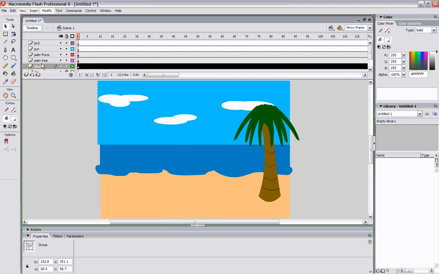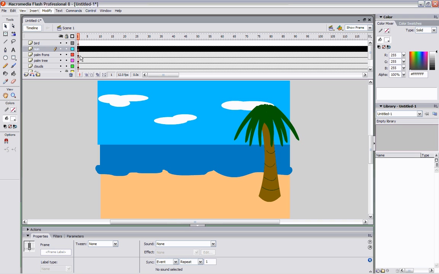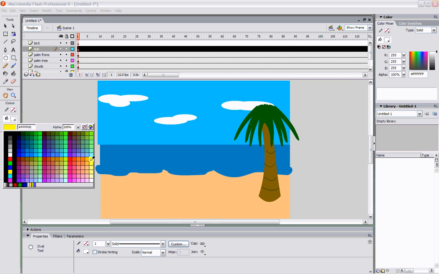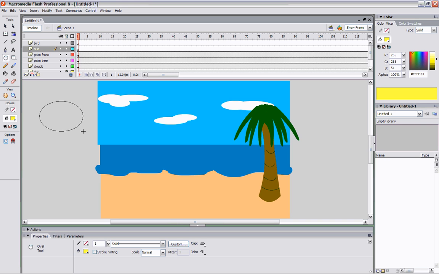Okay, so I have my palm trees, my palm fronds, here's my sun. I need to put a sun out there. I don't necessarily need to put my sun on the stage though. So I'm going to come over here, grab this, and make my sun yellow. We're just going to play right now with the sun. It doesn't have to be perfect. We're just going to make it a yellow circle. I hit shift and it held it. And I'm putting it off the stage, so that we can make some animation or some motion tweening with the sun. Okay, so here's our sun.